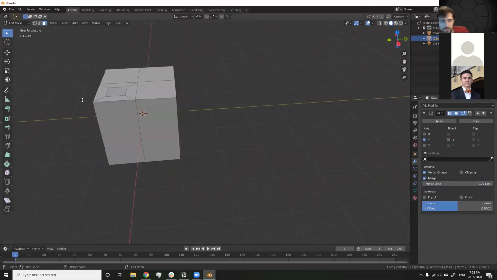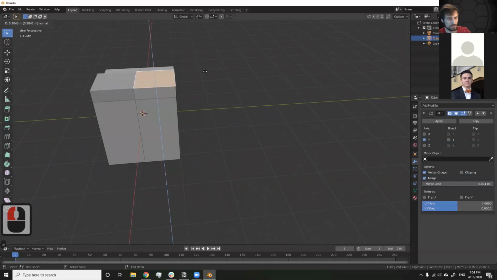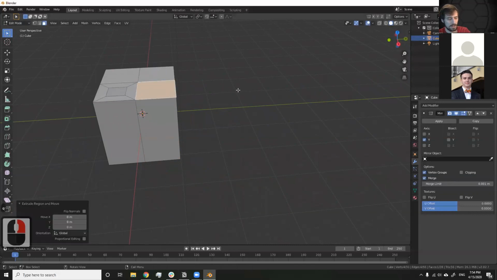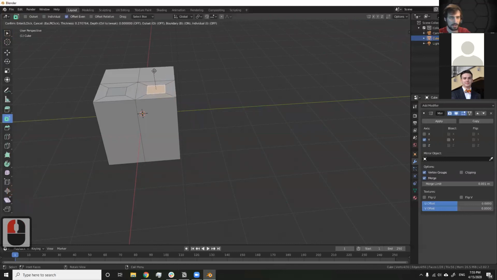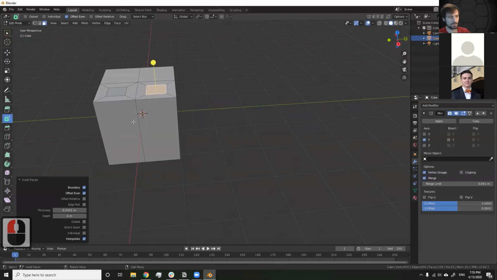There are two other tools that are pretty useful that I will talk about here. So one is the inset faces. This accomplishes the same thing that we did earlier by selecting the face, extruding it in place, right-clicking to have it snap back into place, and pressing S to scale it in. That same exact thing can be accomplished by using one tool. It's this one over on the side, inset faces. If I click on a face and then hit inset, it brings up this kind of toggle here, and then I can just drag it in and immediately create this inset face. And this will work not only with squares, but more complicated shapes as well.